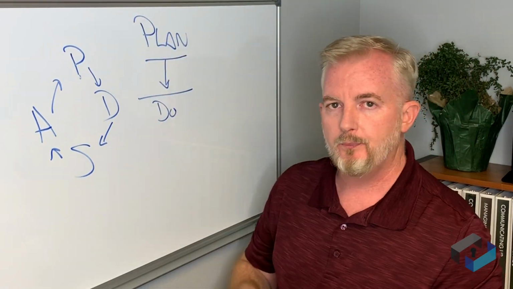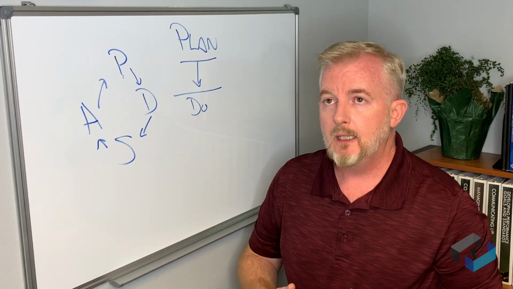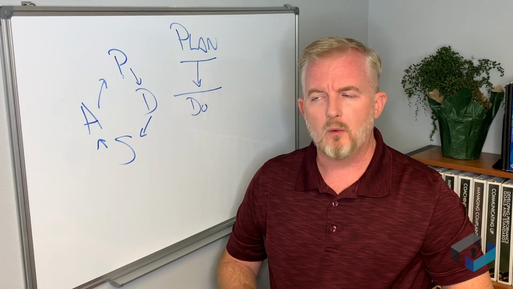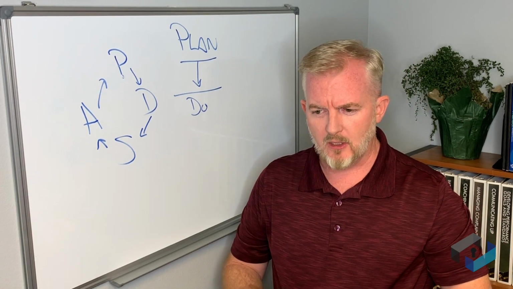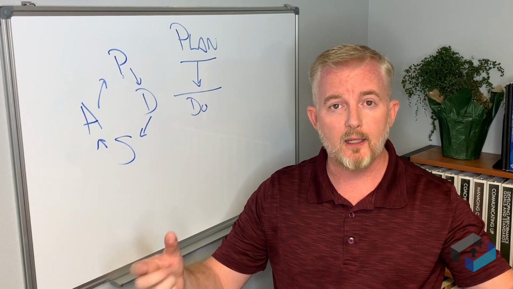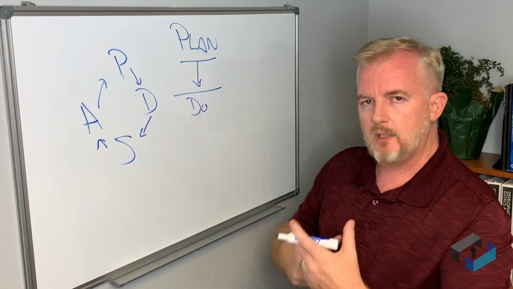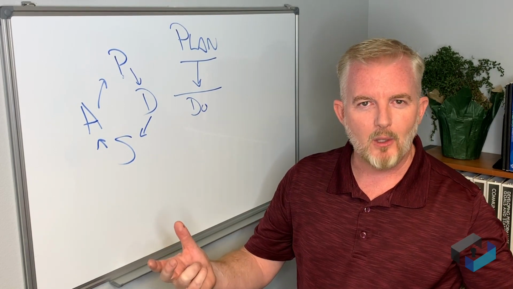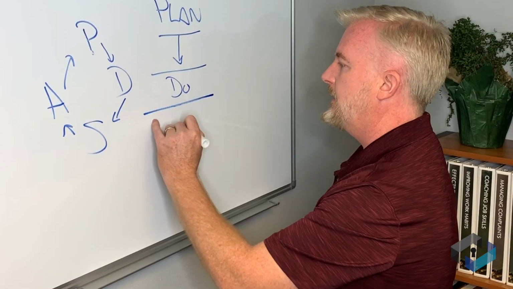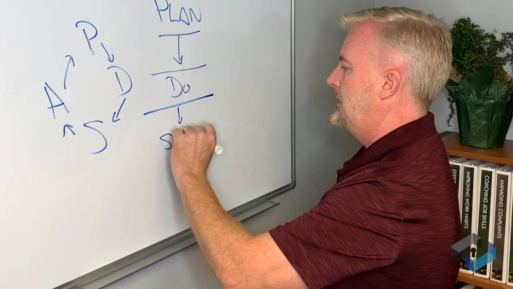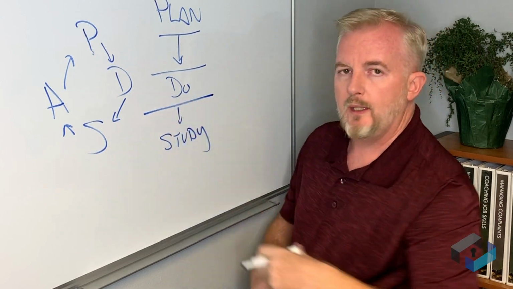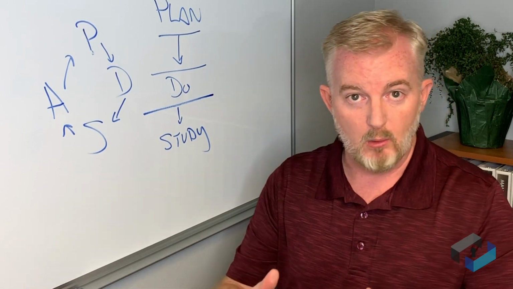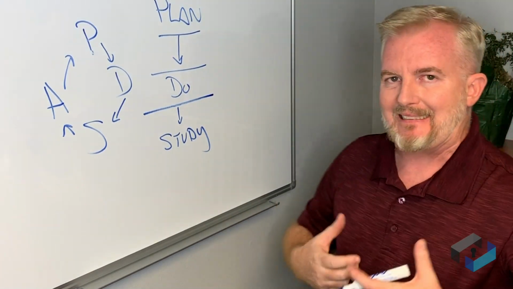If you're in the service industry, think about coming up with a new service concept for McDonald's, right? You're not going to create something and then launch it globally overnight. No, you're going to prototype this service on a small scale, work out all the bugs, and then blow it out later, take it to everyone else. Very important here. So in the do phase, we're creating something on a small scale. Services, products, both. The next step is the study phase.